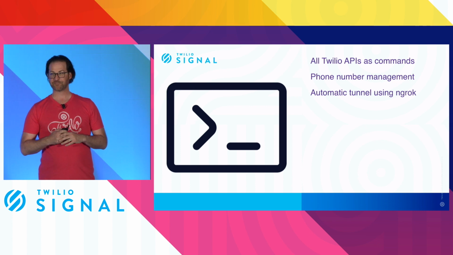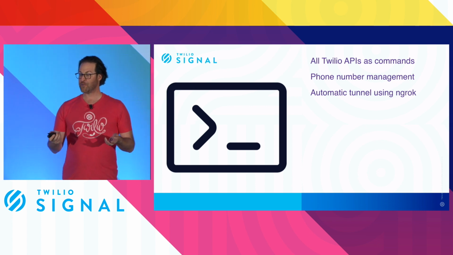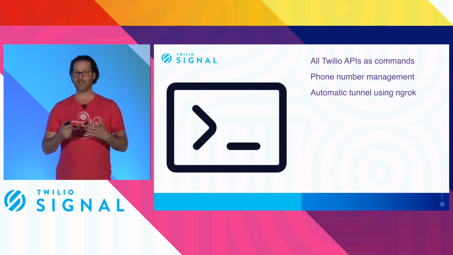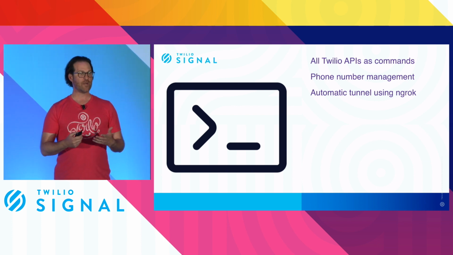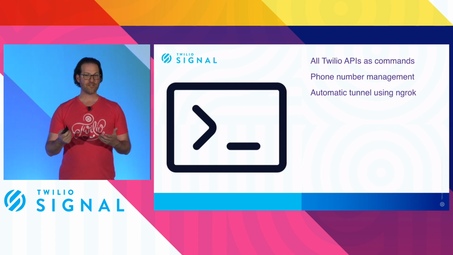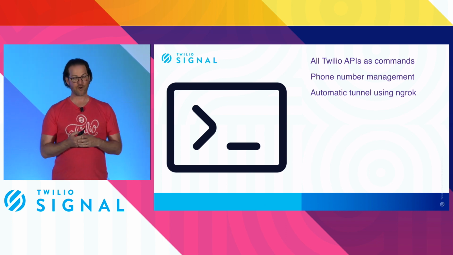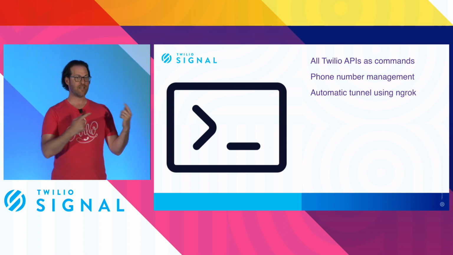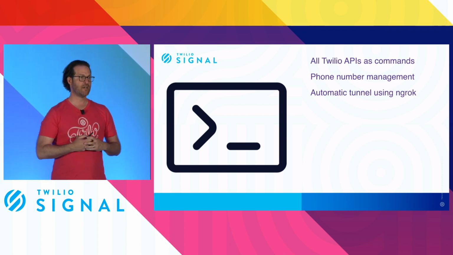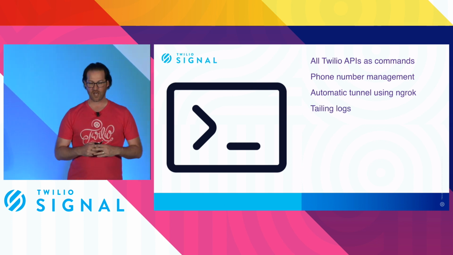It's really awesome. For those of you who may have done a lot of development against our webhooks, you've had to set up ngrok, or you've had other ways of tunneling traffic from the webhooks to your laptop while you're doing development. Well, we make that super easy now by automatically embedding ngrok within the CLI, as well as updating the SMS URL and creating that publicly available URL all within the context of the CLI.